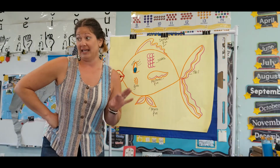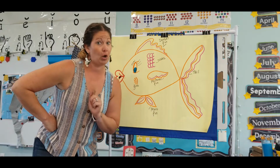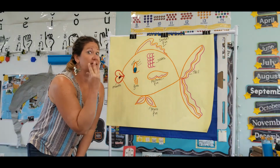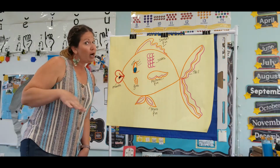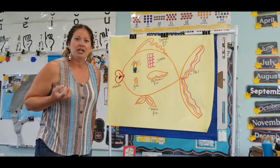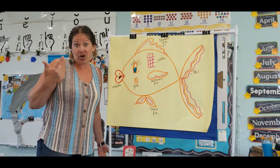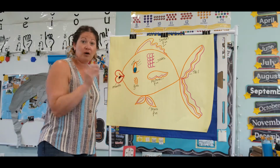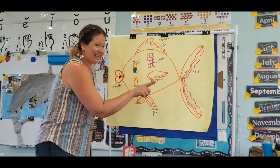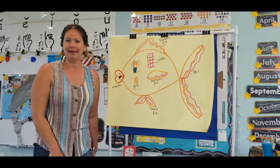Okay, question of the day then would be, do they breathe through a nose? No, they do not breathe through a nose. What they have to do is use their mouth, suck in some water, and then filter that water through their gills. And it takes in the oxygen from the water. Do you ever notice when you pour a glass of water, there's little bubbles that come up? That's air, that's oxygen in the water. So it takes all those little air bubbles and the body takes it in and then squirts the water out of the gills. And that is how they breathe.